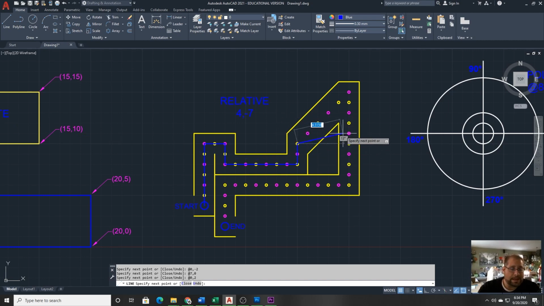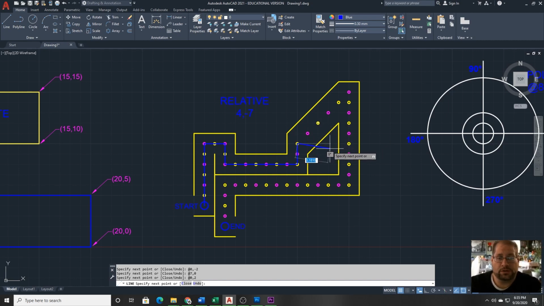Now I'm going to be moving diagonally. You don't have to go up and then right and then up and then right and then up and right in several different commands. You are going to tell AutoCAD that you want your next position to be so many units over to the right and so many units over in the upward direction. So I'm going to count 1, 2, 3, 4, 5 dots. So I'm going to go 5 units over and 5 units up. So I'll type 5, comma 5. Press enter and I'm right there.